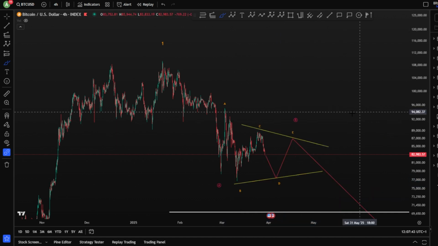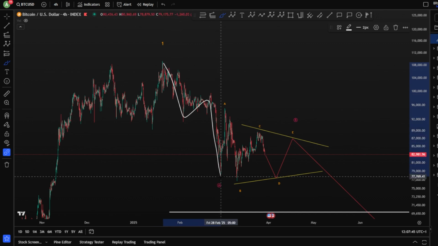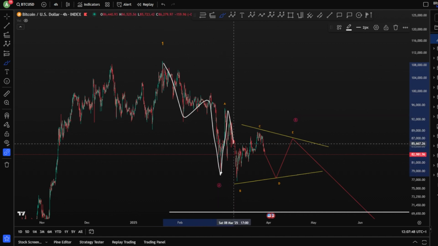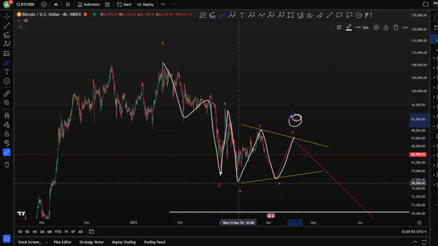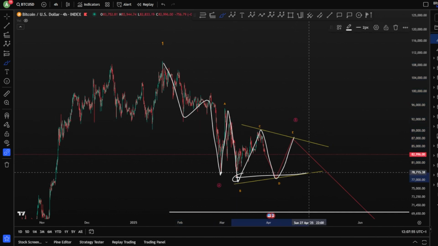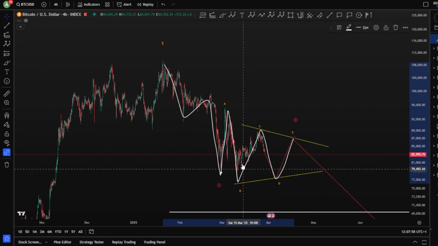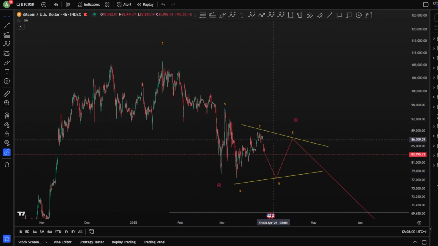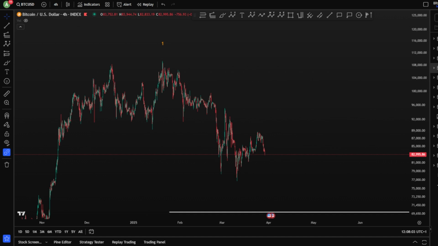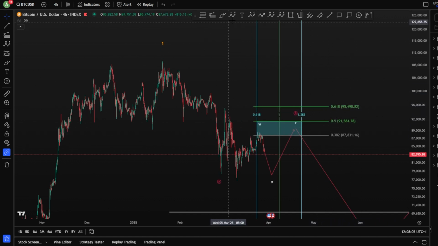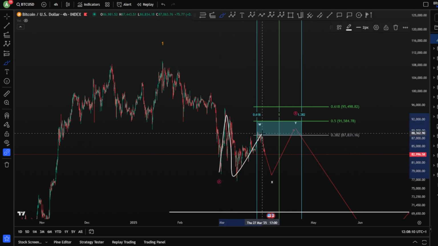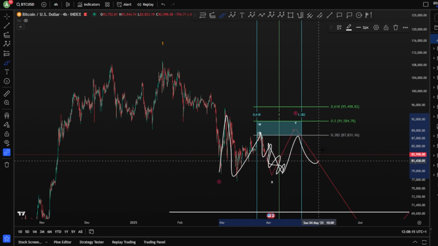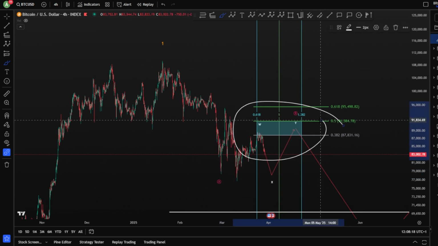Second scenario, a triangle. You finished a wave A, 3 waves A here. You have an A, B, C, D, and an E running triangle for a wave B without, again, taking the low, right? You don't want to see this low taken if you are still in a wave B. Another scenario for a wave B is, of course, another WXY. Don't forget that this can be a W. The whole structure here can be a W. Your X can be anything, and then you're looking for another wave Y. Low possibility, but still there.